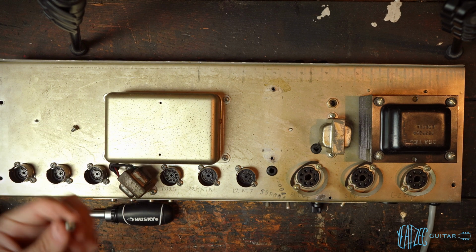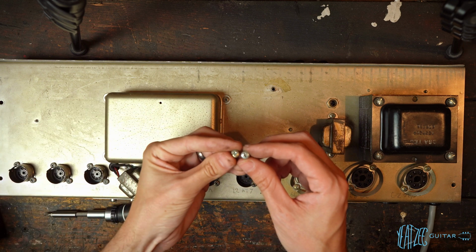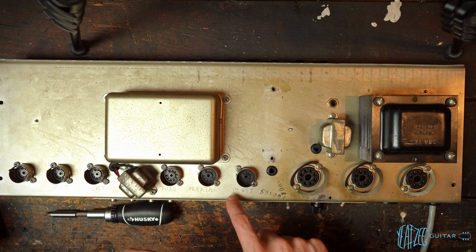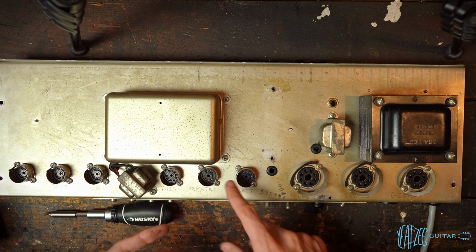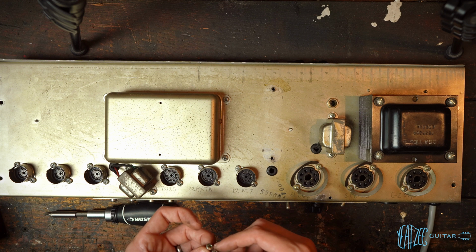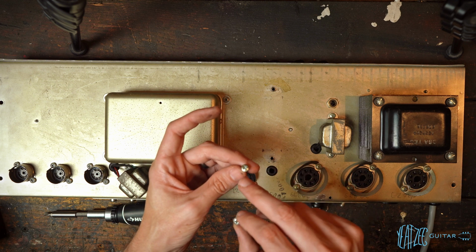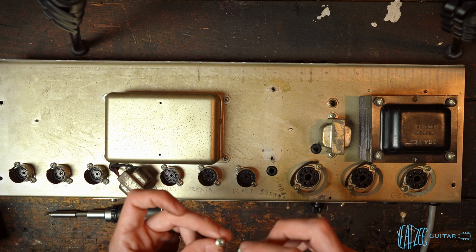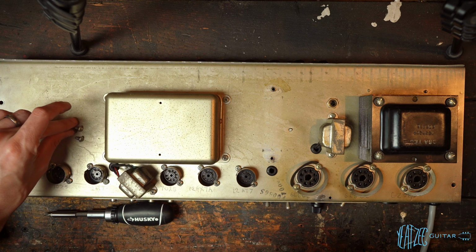Here we go. Here are our two screws. They look great. Match the aging on this perfectly. I pulled them from existing screws and then replaced two screws with two from the other amp. There's no way you would ever be able to know which are which, but these two in particular I felt looked the best. They looked aged. This one's got a little bit of flux or something on it, a little bit of yellow, which matches the transformer. Yes, I am being crazy about this, but it's all part of the fun for me.